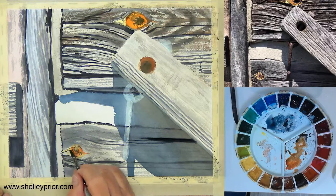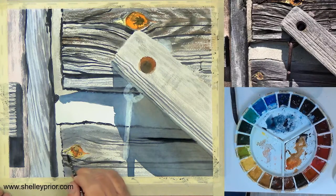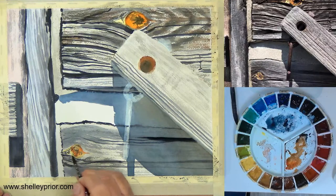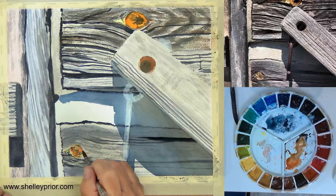And details, well, that's just the tip of your brush and observation, right? It's always about observation. How good are you at observing? What exactly are you looking at? I usually don't have to tell people how to do detail because you're all pretty good at that. Just don't get to detail too soon, right?